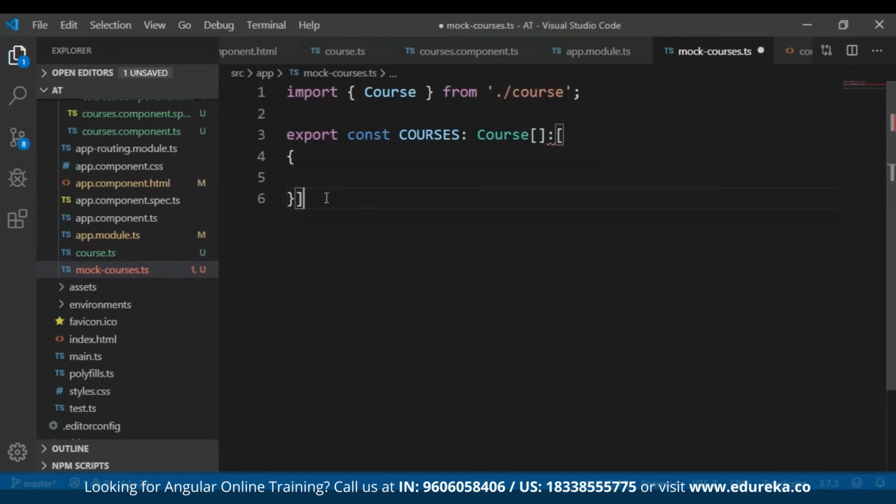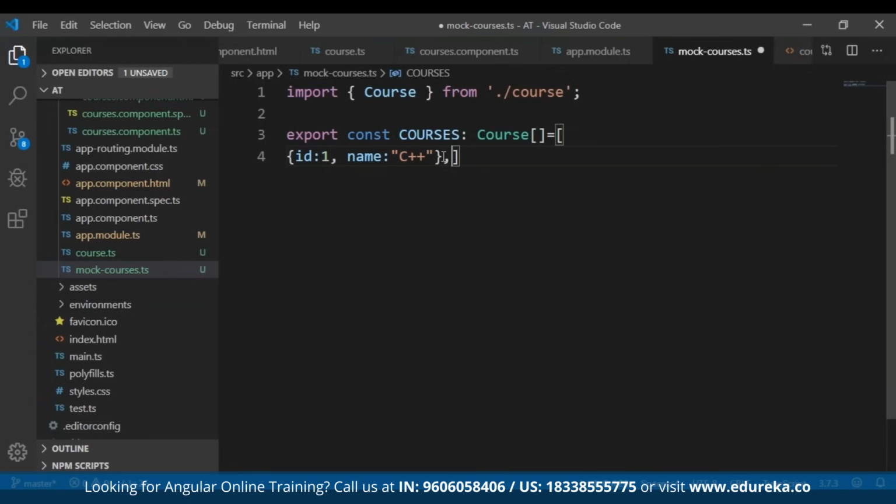Within this, I'll have key value pairs where the keys will be the ID and the name, and the values will be the corresponding ID numbers and the names of the courses. The ID of the first course is going to be 1, followed by the name, which is a string, and the name of the first course is going to be C++, for example. I'm supposed to specify an equal to symbol, guys, so that is why I'm getting the error. Okay, so the ID is 1, name is C++.